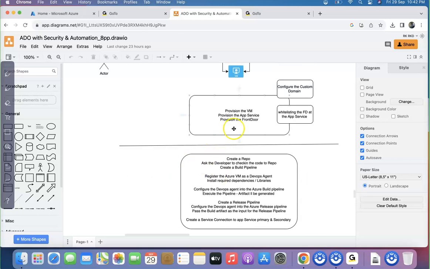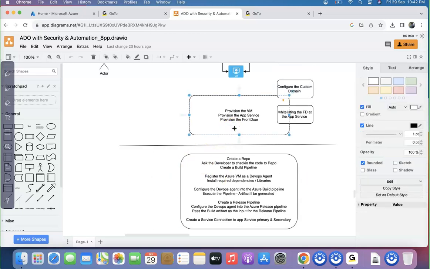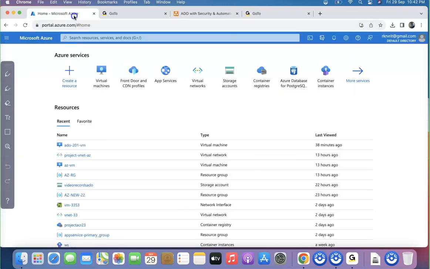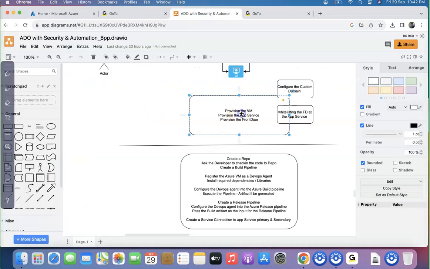Fine. The first thing is planning the provisioning of components. We have planned already; only the provisioning part specific to our implementation is pending. All right, let's go to the portal. Once you are in the portal, team, what are all the components required? You require especially the VM, AppService and FrontDoor, right? So these are all the things exactly required here.